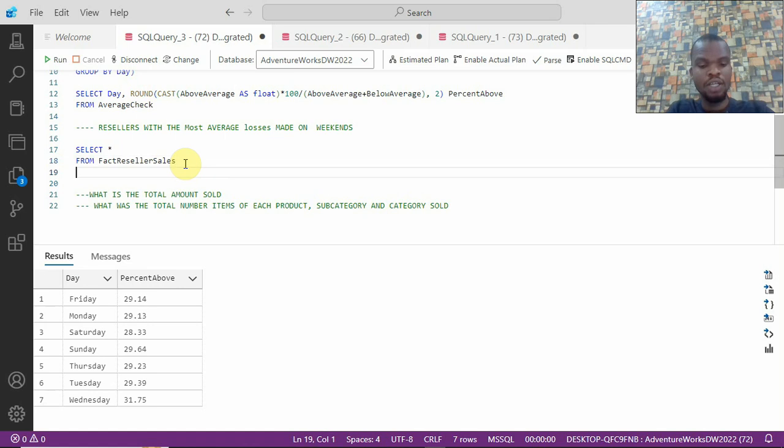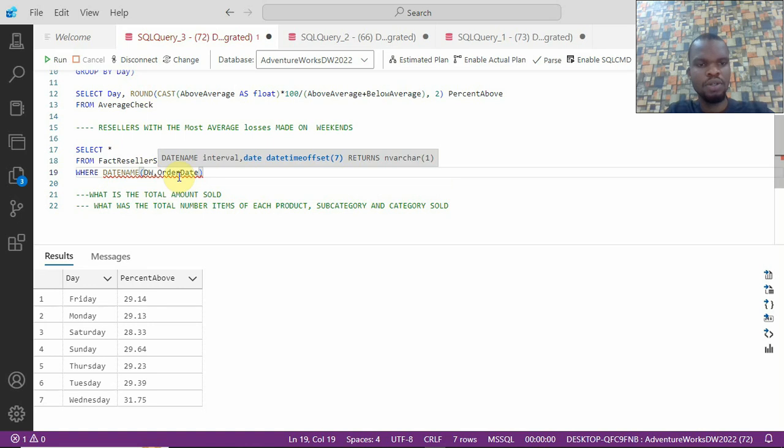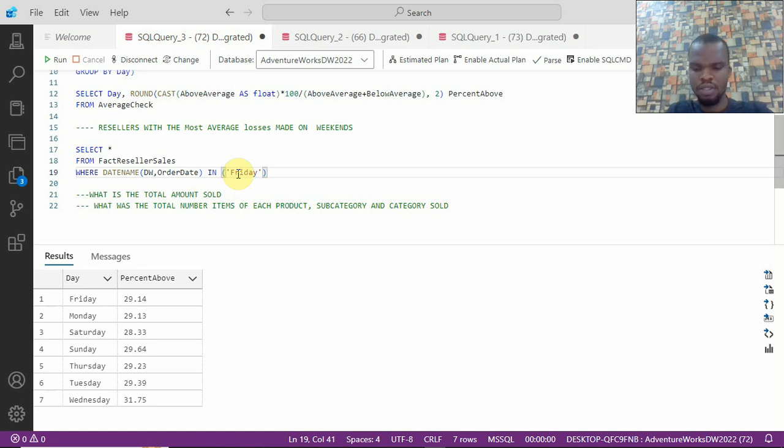On weekends, so they must be where the date name of order date is in weekends, which are Fridays, Saturdays, and Sundays.